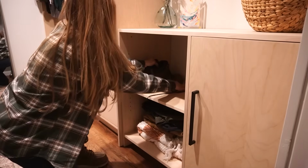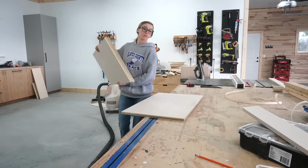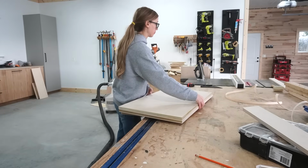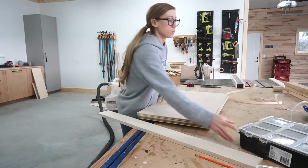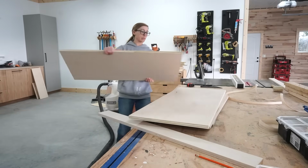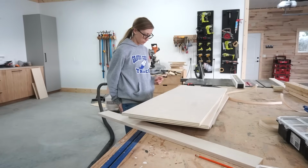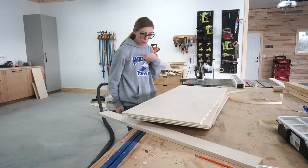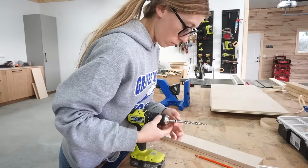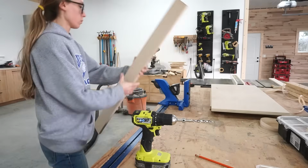Now the closet is almost done, but the last piece was adding the dresser cabinet for the bottom right side. I built this to fit perfectly in the space that was left. I cut 2 sides, a top, a bottom, a divider, and a toe kick, and edge banded the front edge of everything except the toe kick. I tried to use whatever leftover plywood that I had for this, since it was the last piece of the closet.